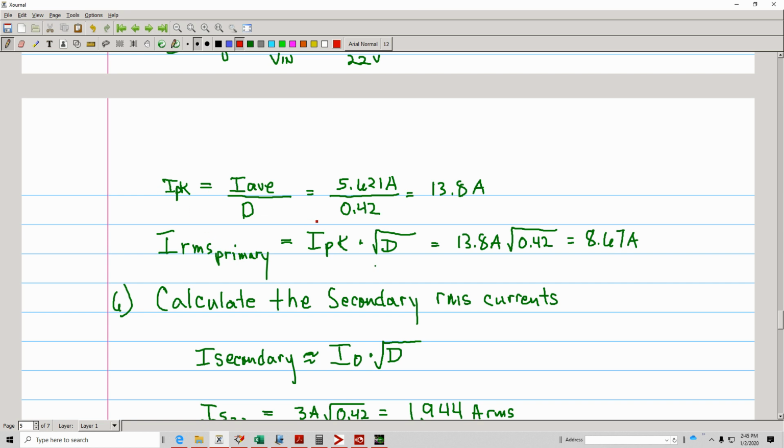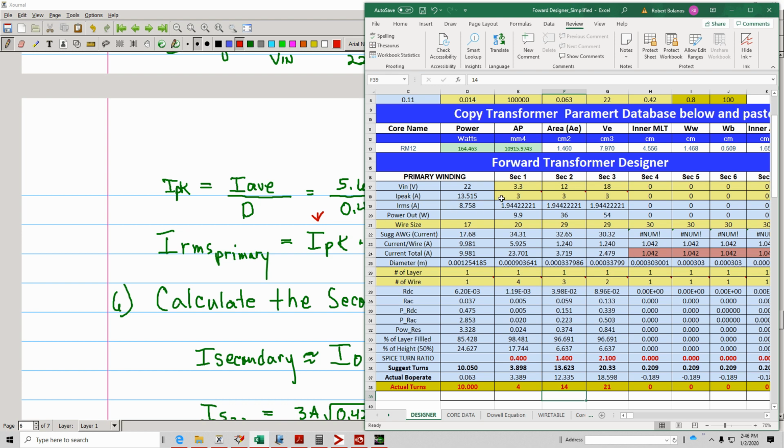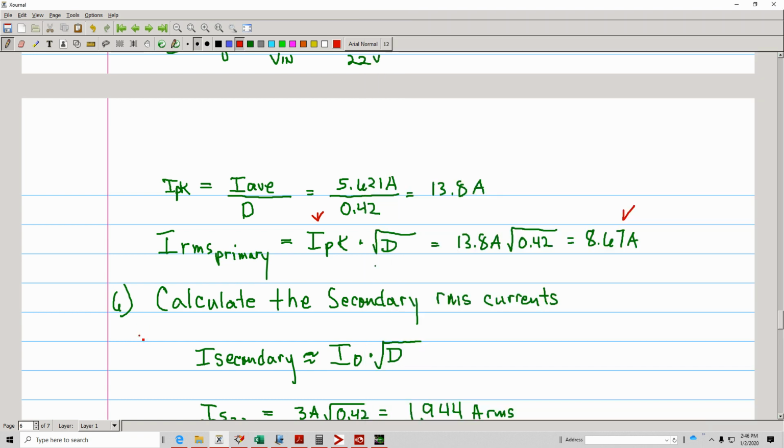Once we have that, we can plug it in and we end up with the RMS of 8.67. So that equation is used right here. It calculates it right there, pretty close.